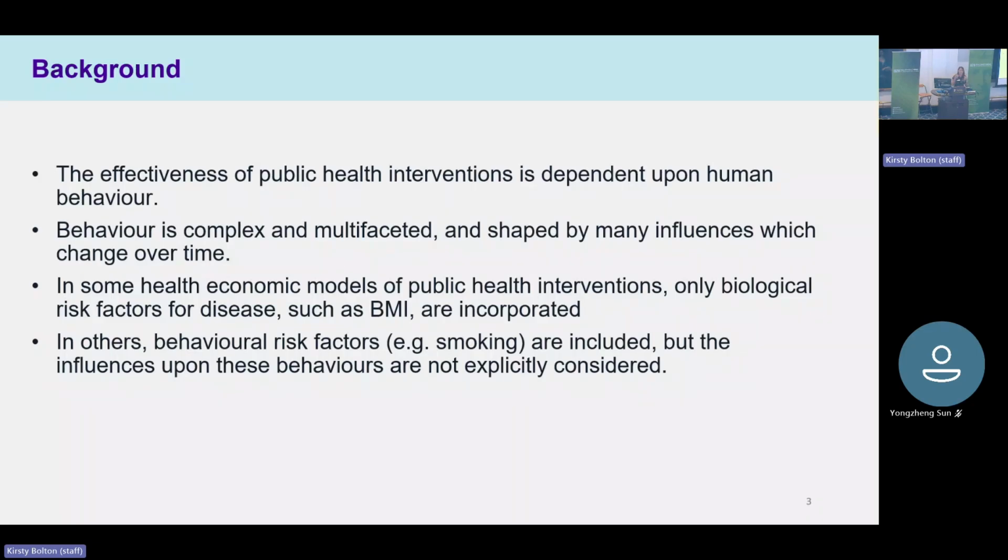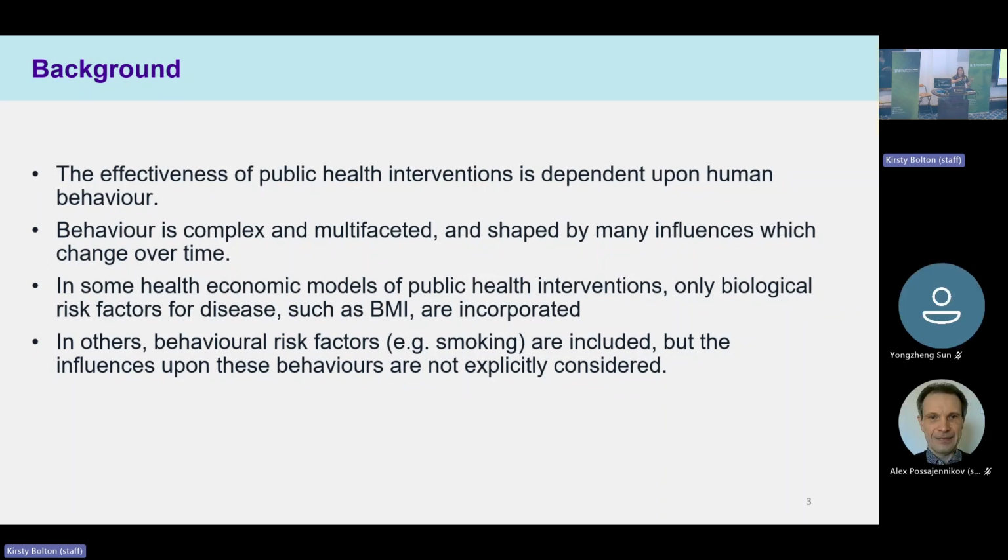So you might have a smoking model with some transitions where you might be a non-smoker, you might start smoking, you might then quit, you might then relapse and start smoking again. And so you'd have probabilities between those states and then health outcomes and costs associated with those states over the long term. But there wouldn't be any sort of understanding of the influences on why people smoke.